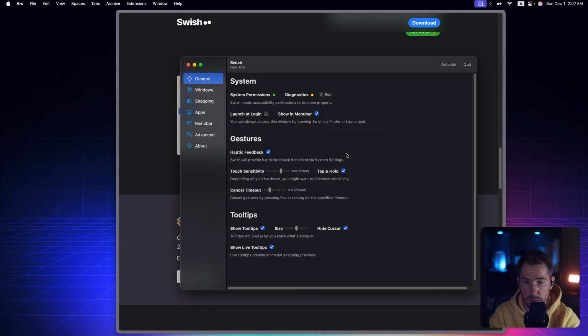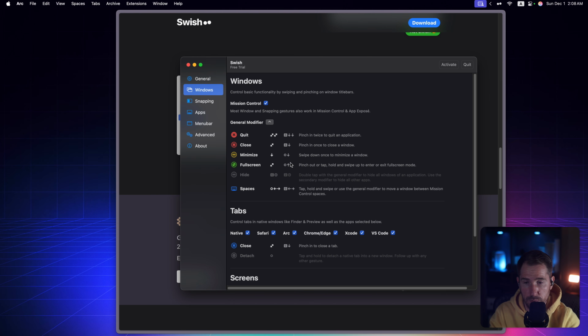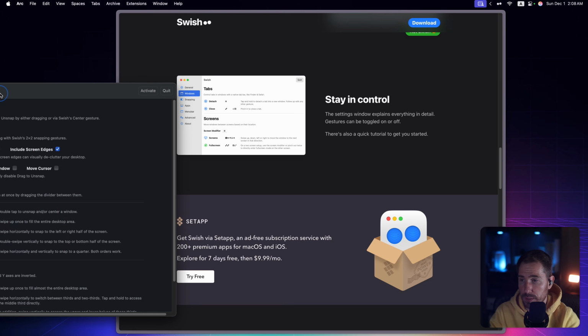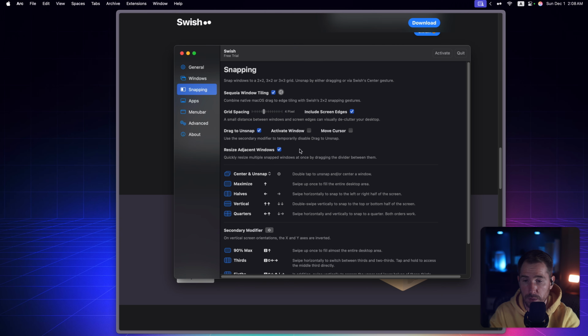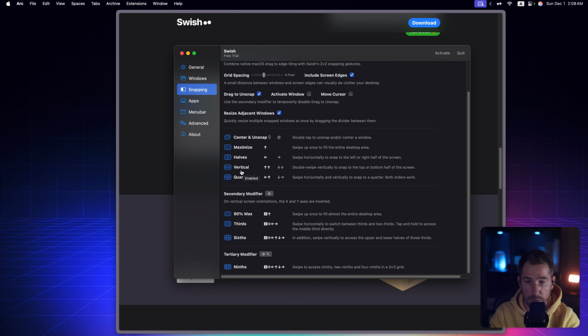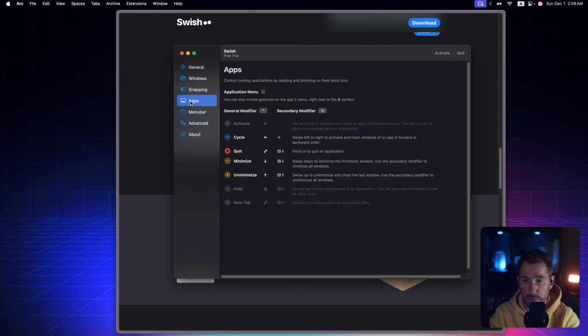So here are the settings. In general, here's the setting for Windows, so we can use a pinch to close or quit an app. Snapping, so we can change settings for the snapping area and all of that stuff. So here are some predefined layouts, so we can enable or disable some of them. So there's a second modifier and all that stuff.